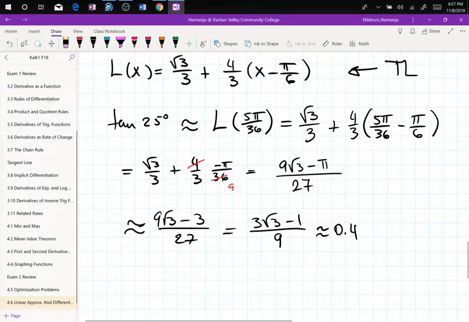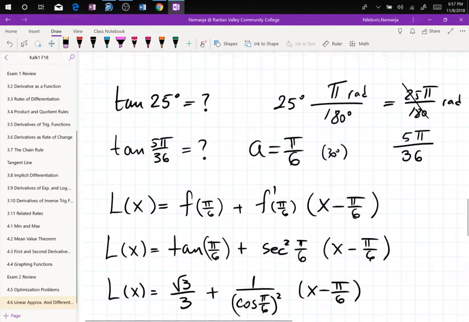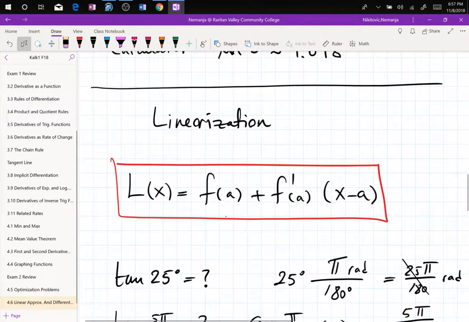And that's linearization. And you can condense the entire linearization in a single formula, and now this formula becomes your tangent line. And as I said, this formula is going to evolve. It's going to become larger. And actually, eventually in Calc 2, it's going to have an infinite amount of terms. And if you use an infinite number of terms, you are actually going to get the exact function.